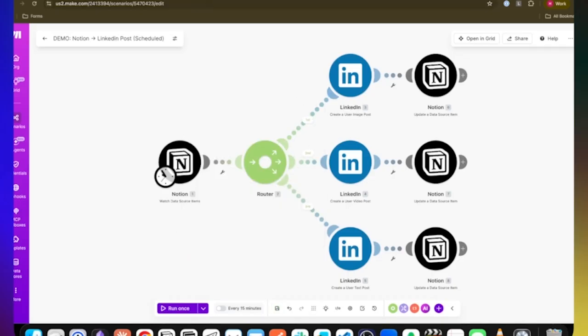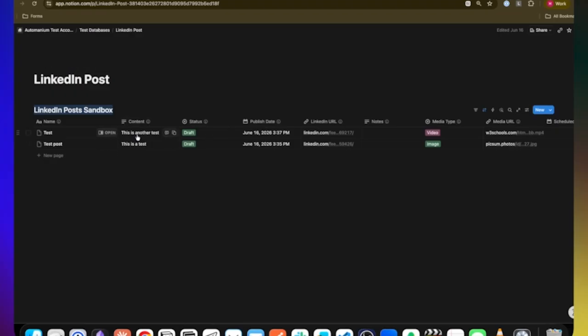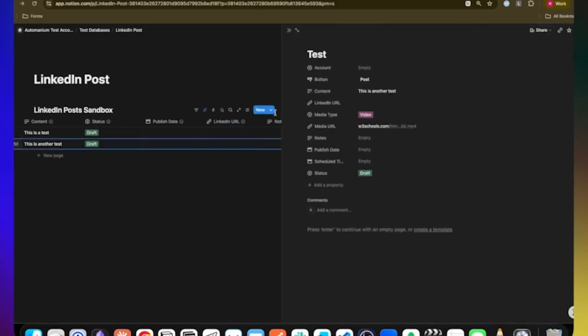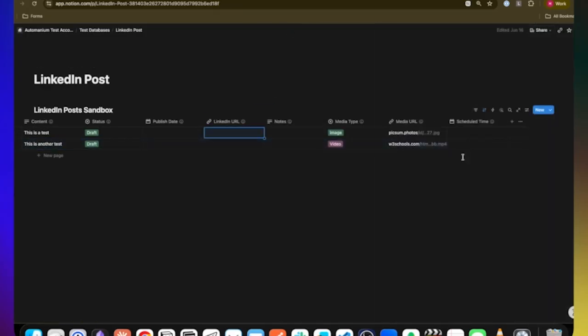And how it works is essentially you add the content here. You can have any name or any post, and this would be clear. So let's go ahead and clear that. Let's clear the publish date. Let's clear this item. Okay, image type. We have the media. All right, perfect. Scheduled time is for something later, a later edition.